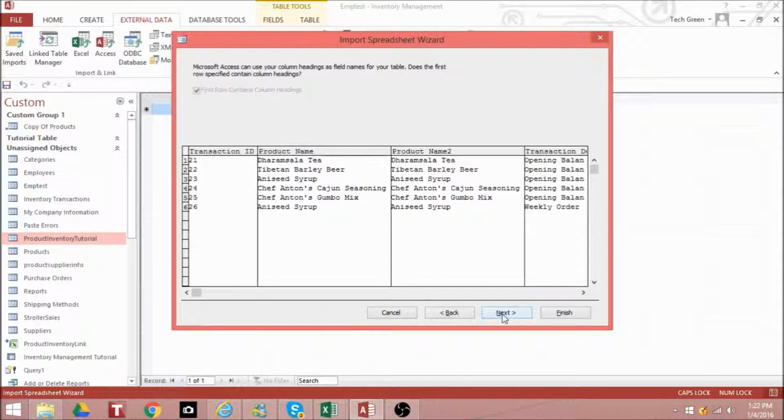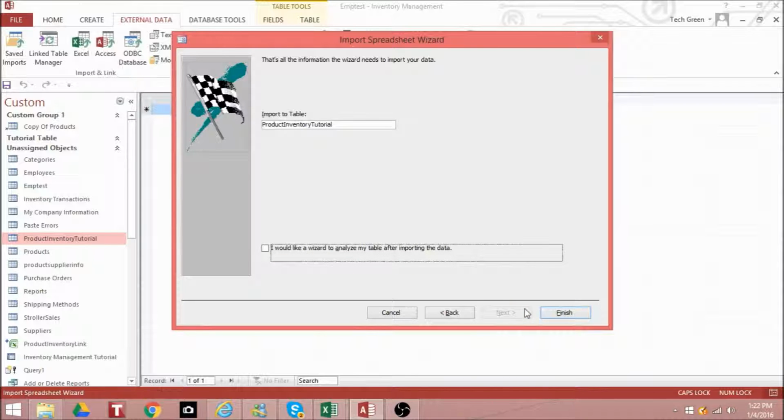Hit next. Now, when you're appending, all the fields must be exactly the same as the fields in the existing table. Not one thing can be different. That's really important. If it is different, it's just going to cause a mess. So I'm just appending data to that particular table. Hit finish.